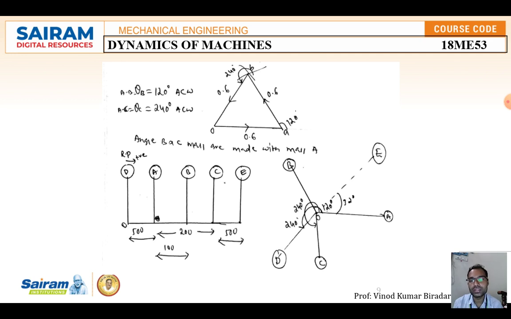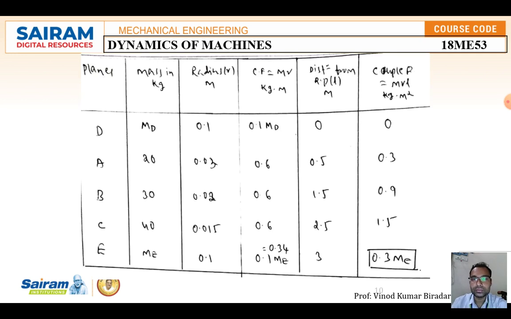Based on this, let us assume D as the reference plane. From that point you are going to take the lengths along the shaft. Again, in the figure, between A and B, a mass is introduced, that is E. I have shown a dotted line, where you need to find the angle and the mass. Follow the same procedure you saw earlier.